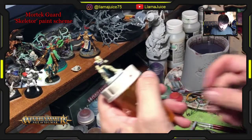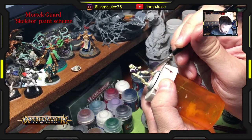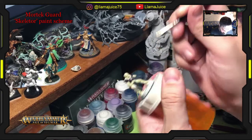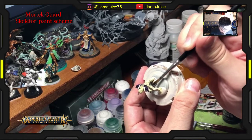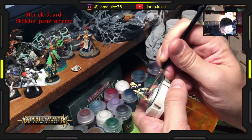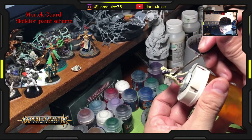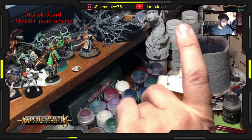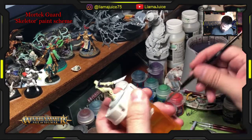But that's all right. Back down here on the cloth, we're going to put another layer of that on there. Darkening that up. While we're at it, we're going to take a little bit of it and put it onto this blade.